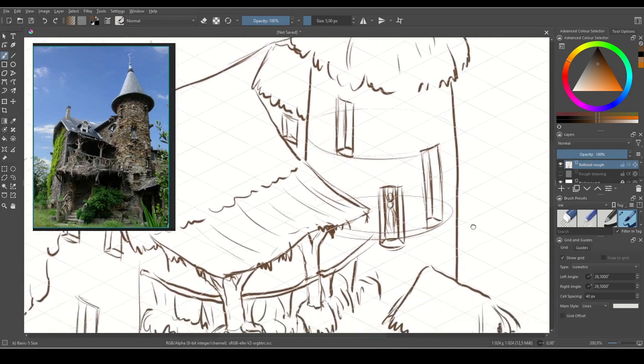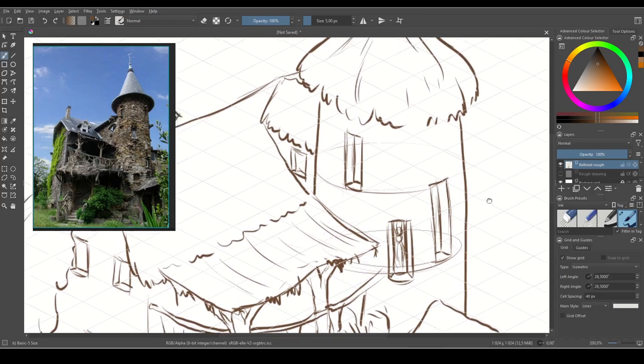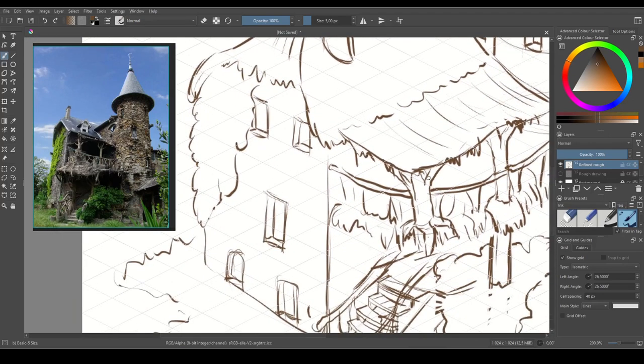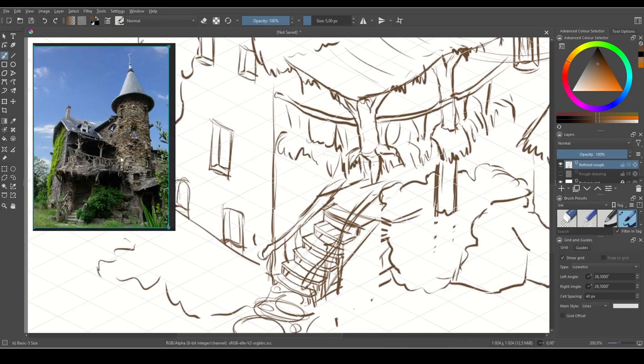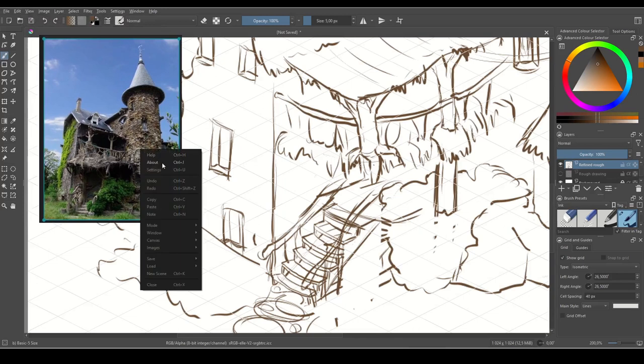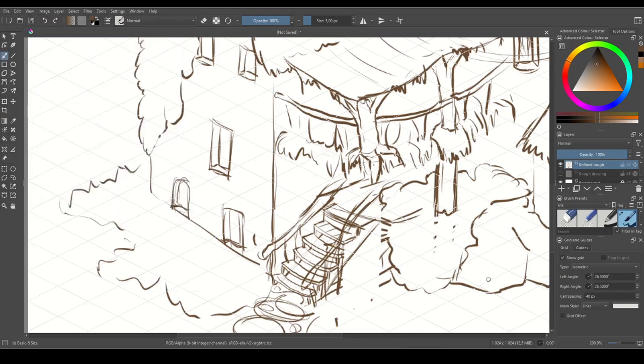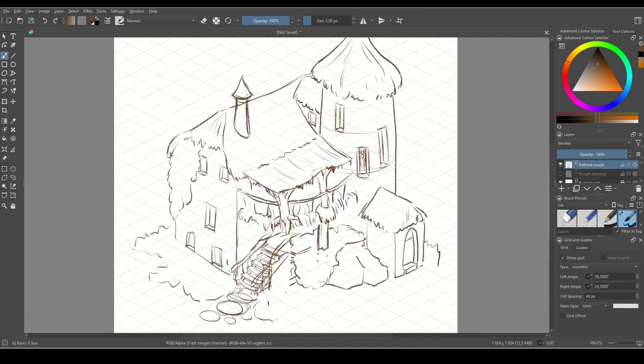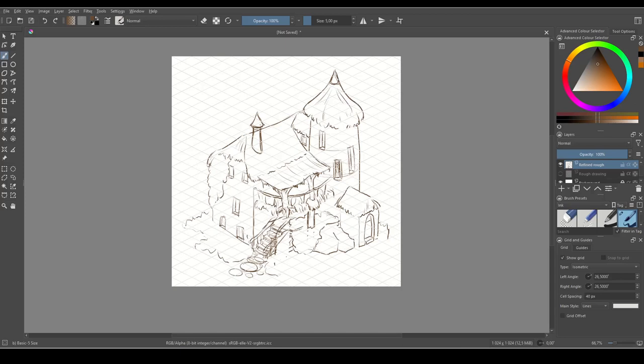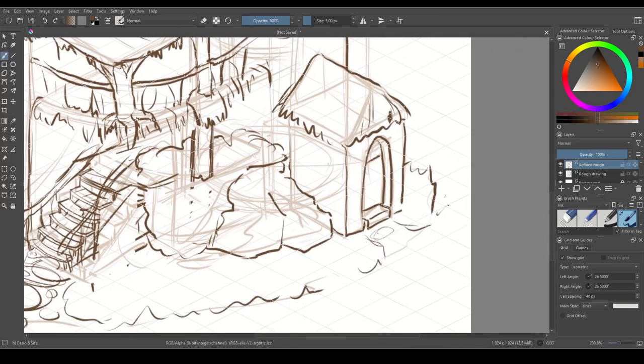That's looking good, I think. Okay. I think we can close this one. So we've got what we needed from the reference. We're not following the reference to the T. We've just used it to get us to this point, so that we have something that's familiar and not too outlandish, but now we can start creating our own. We can use this as a basis to create our own artwork now.